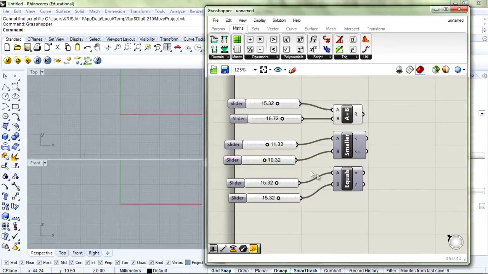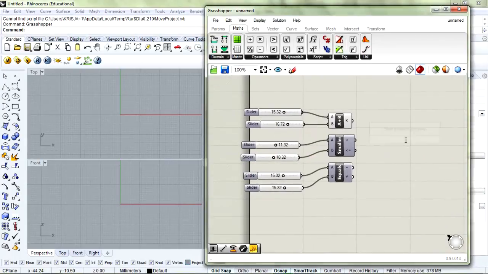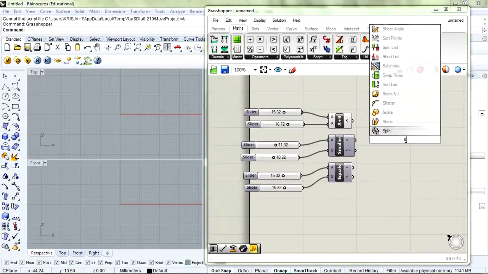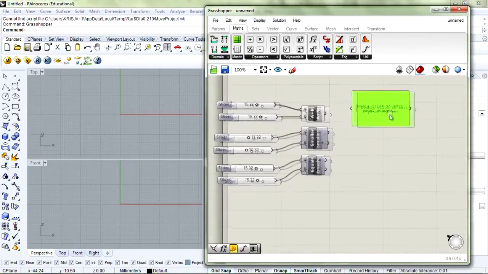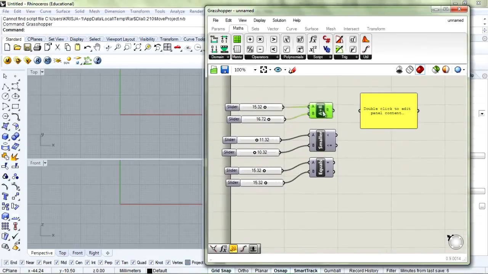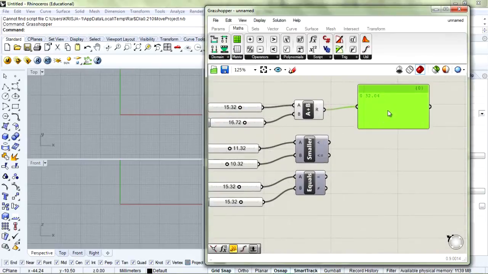What I want to talk about now is something called a panel. If you double click and write panel, this is really an important and a powerful tool in Grasshopper. This tells you what is the result inside your container. So if you just hit here, it gives you the result.